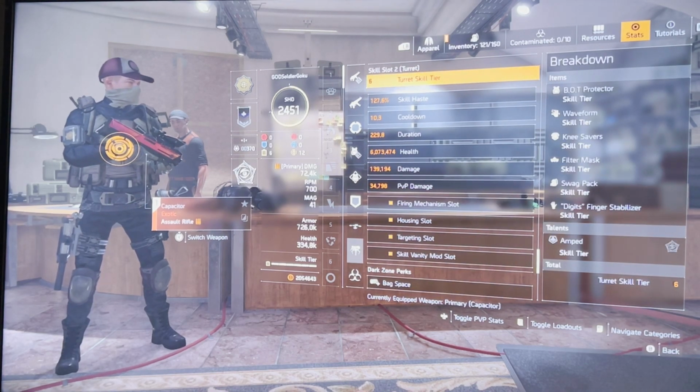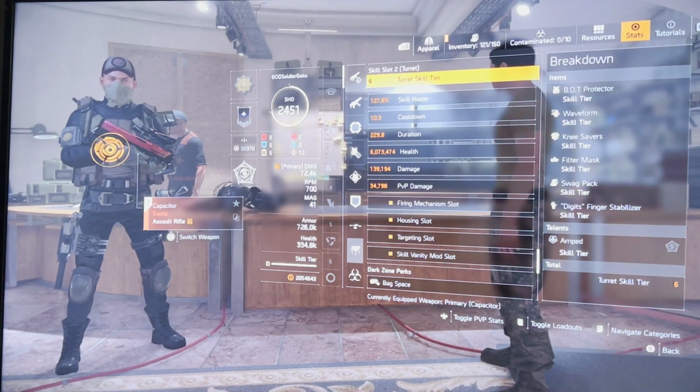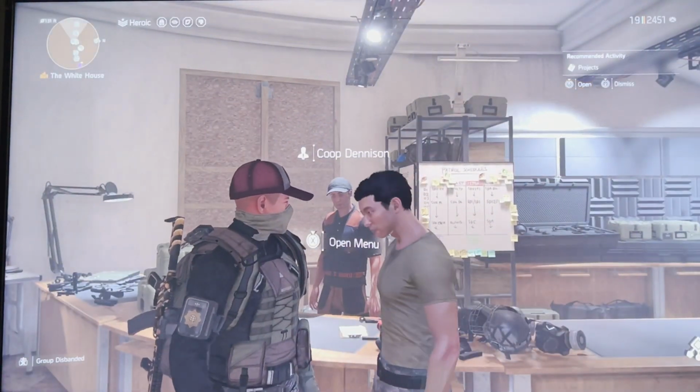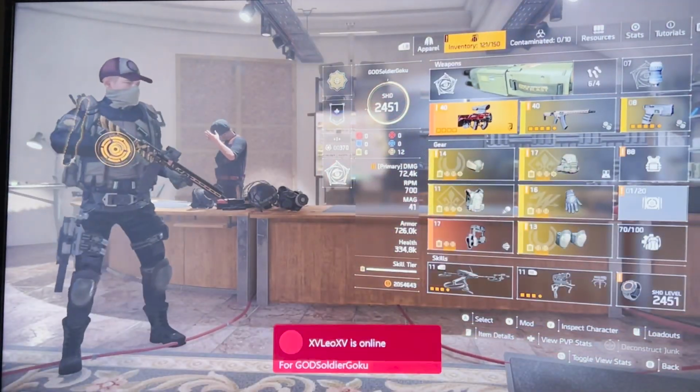My turret sitting at skill tier, excuse me, 127.6%. So, might as well say 128% skill haste. Look at buddy, just knocked me out of my menu. Man, he better be glad he can't get slapped.